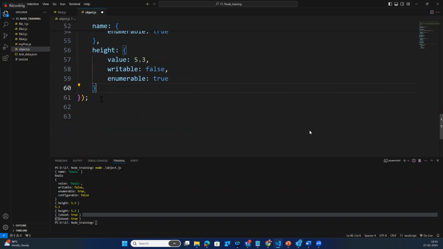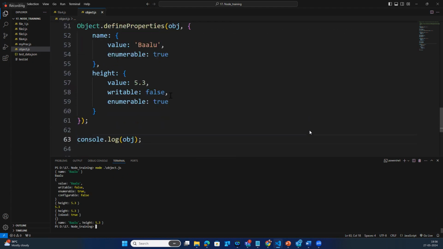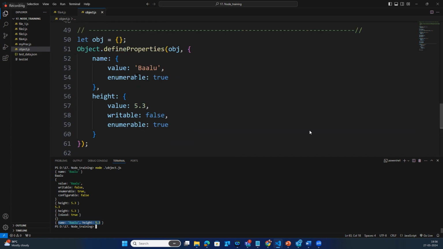Now I want to display those things. If you put a console.log of obj here, see, I have created two variables, name and height. For name, the value is set, enumerable equals true, and writable equals false.